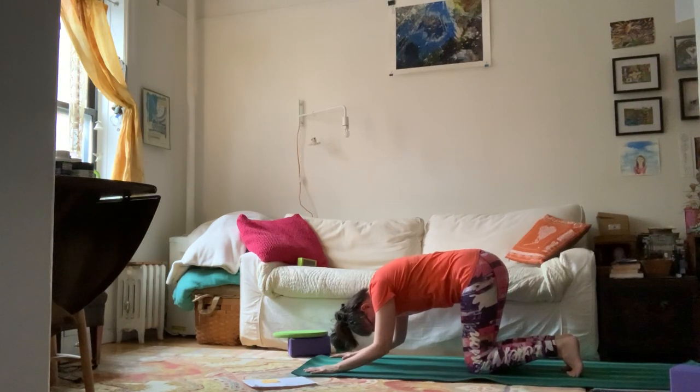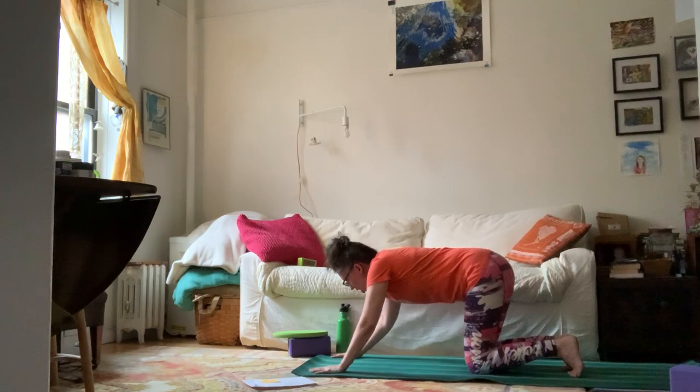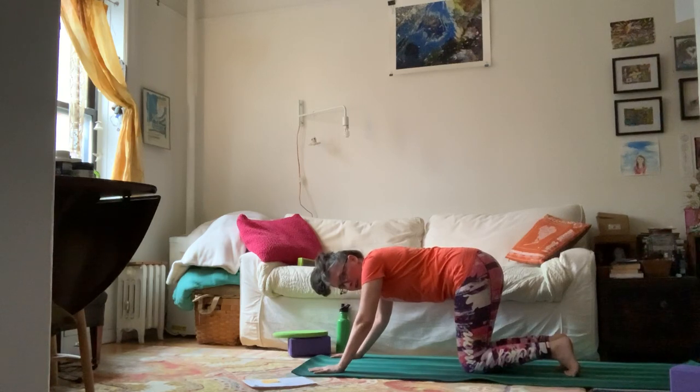Keep pushing into your hands. Then inhale, straighten your arms, moving into down dog. I'm gonna demonstrate this first. Hands can stay forward that 4 inches. Relax your neck. Press into your hands, and I want everybody to micro bend their elbows.